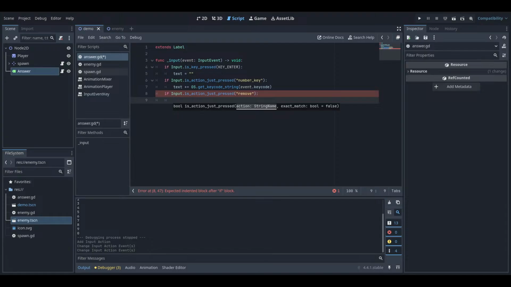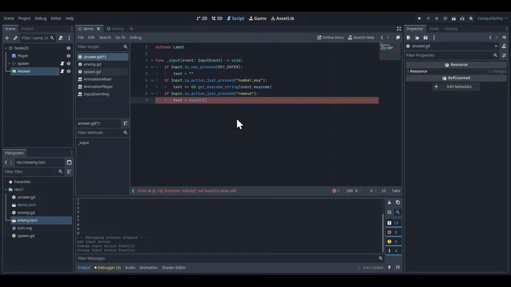Extract a portion. Length minus 1. That's easy enough. Substring. Okay, is this gonna work?